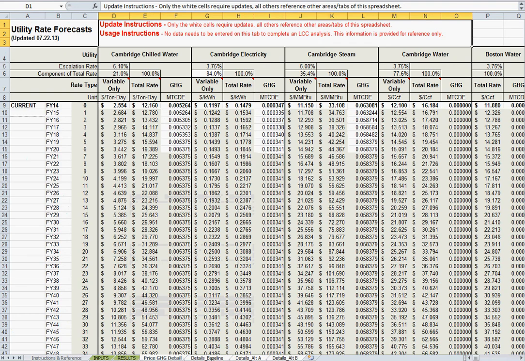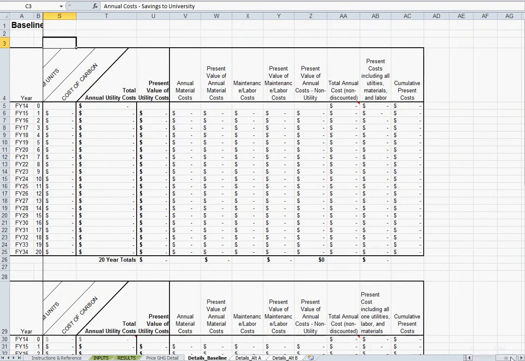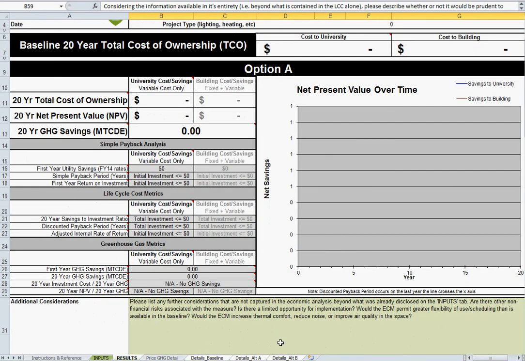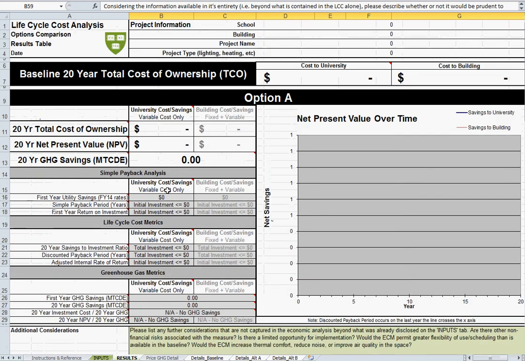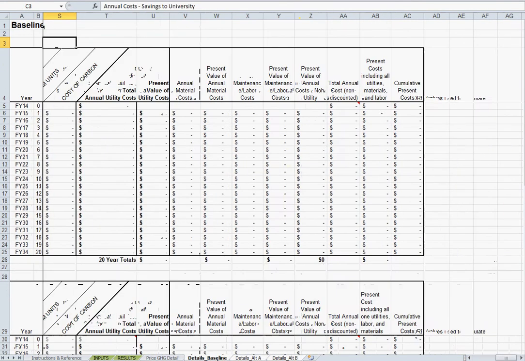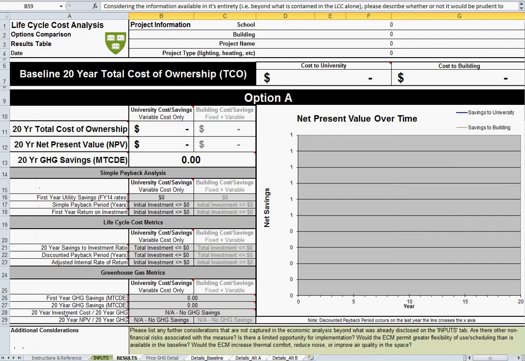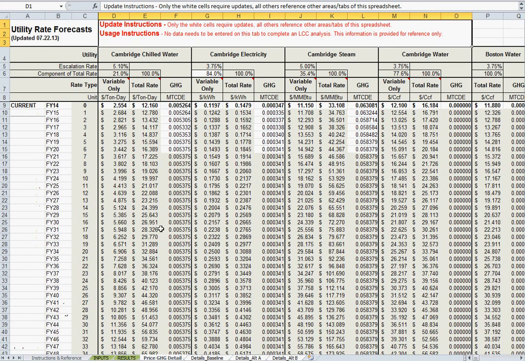There are other sub-tabs that have a lot of the calculations and details of the savings. You can see there's a lot of information in here, although frankly, it's presented in a better format on the results page. You can see year over year here if you really want to get to that level of detail, but most of these are just rolling up into sum figures in these tables, which we'll go over later. So you're welcome to use these if you want a lot of detail. Generally, we recommend you should just be staying in the green stuff going forward. There's no need to edit those other things unless you're trying to adapt this calculator for use outside of Harvard, in which case you really should just be editing the price and GHG detail.